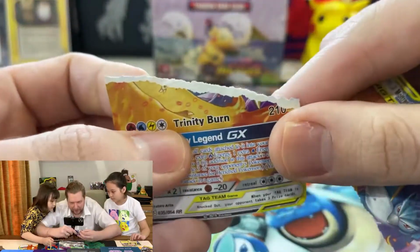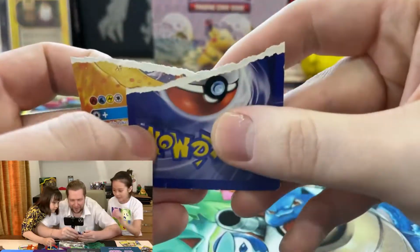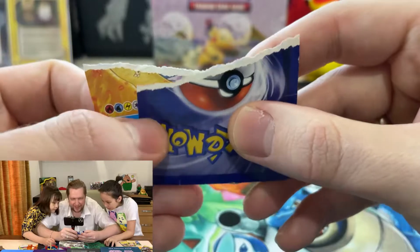And maybe we would rip this one just to show. Basically what you see here is that it's all white from the inside, right? But we're not going to rip the real card. No, we're not going to rip the real card. But this one, you can see that basically it's just off.